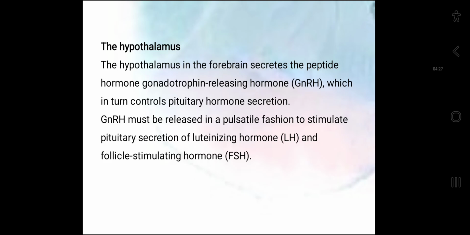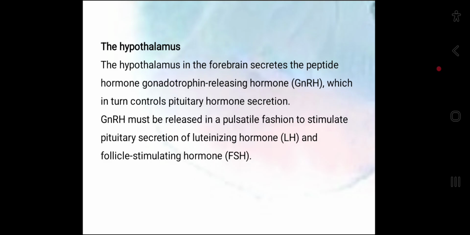To explain the hypothalamic pituitary ovarian axis, we'll talk about the hypothalamus first. The hypothalamus is in the forebrain, which is responsible for many critical functions in the body, for example, thirst and sleep cycle, thermoregulatory center, also sex drive and emotional responses. In this lecture, we'll highlight its role in controlling the pituitary and subsequent reproductive function.